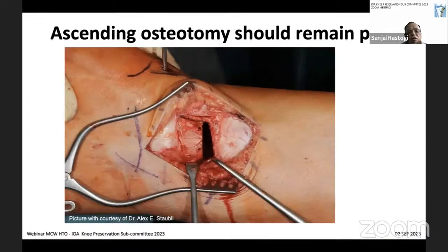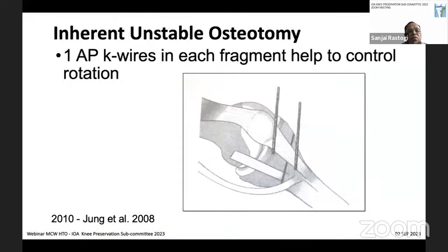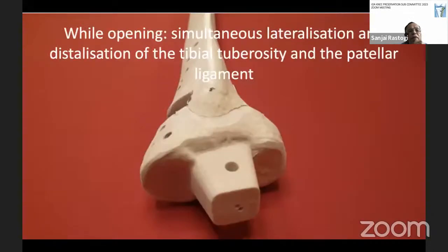But one thing is important, we must make sure that the anterior part of the osteotomy is in contact and they are parallel. Because if they are parallel, there is no change in the slope of the tibia. If there is an inherently unstable osteotomy, one wire each in the proximal and distal fragment is passed to make sure that there is no rotational malalignment. While opening the osteotomy, simultaneous lateral displacement of the tuberosity takes place with lateralization. For an average 10 mm distalization, there is 3 to 4 mm lateral translation.